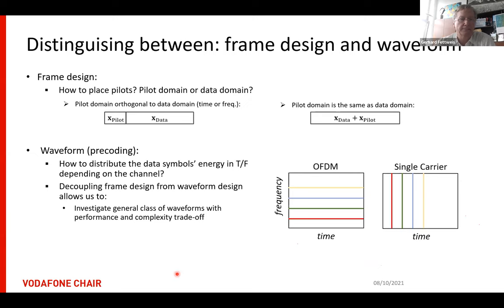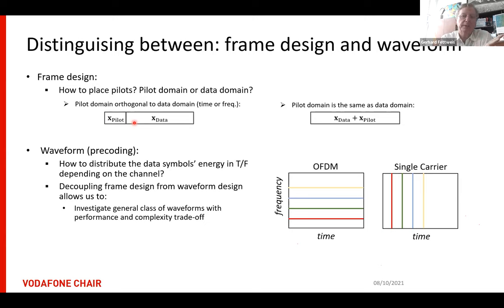If we then look at this, we have to understand there's a frame and a waveform design. In the frame design, we normally have a pilot period, which could be separated in time or in frequency, or could also be sprinkled in. Here it's just drawn as a block. And then we have data. If we have pilot and data in the same domain, which is also the case, then you have the sum of data and pilot. There are proposals where we use, for example, OFDM with some multi-carrier spread spectrum or a chirp pilot sitting on top of our OFDM symbol. So we could have orthogonal in time, orthogonal in frequency, or spread beyond. Orthogonal in time, of course, doesn't hold because the delay spread leaks in, and orthogonal in frequency doesn't hold because the Doppler spread would leak into the neighboring parts of the signal, but this is a different story.